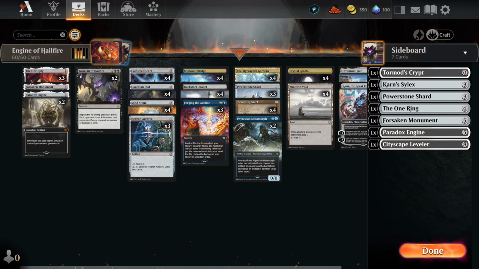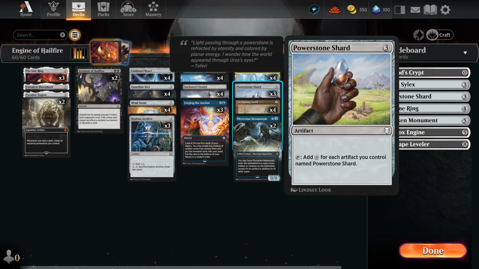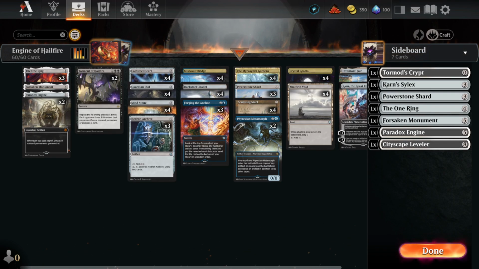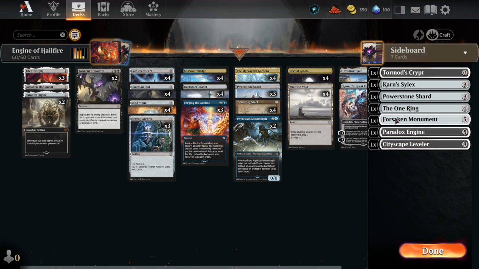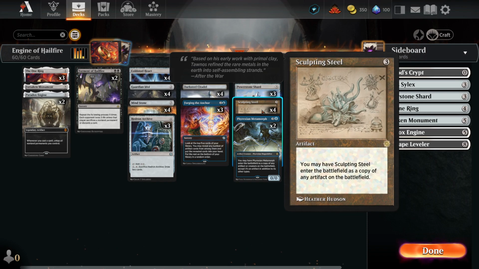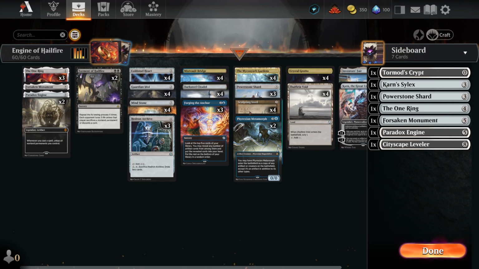You may have noticed that some of our cards don't have a full playset of them. That's because they ended up in our Karn board. We have 2 Paradox Engines in our main deck and 1 in our Karn board. We have a copy of One Ring and a copy of Powerstone Shard in our Karn board. The main reason is, if you got 3 Sculpting Steels in hand and a Karn, you can fetch the Powerstone Shard, copy it a bunch of times, and go off from there.